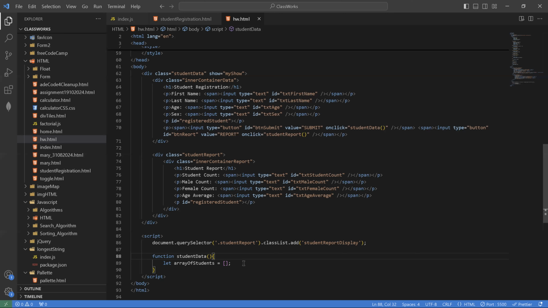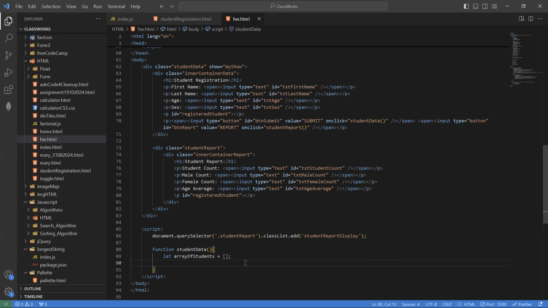So first, I will need to create an object. Okay, I don't need to create the array inside here. Do you know why? The reason why I'm not going to create this array inside that place is that I don't want it such that when I call this function, it will erase all my data, right?